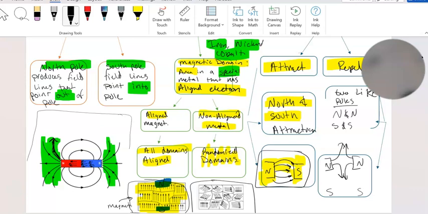If you had a south and south pole interacting, you still have the repulsion, right? The lines look like they're pushing off of each other. However, the arrows are pointing into the south poles, and that's really it. So if you have two like poles, like north-north or south-south, you're going to have this repulsion happening, but the arrows will point in different directions depending on the poles. Okay, so that's a permanent magnet.